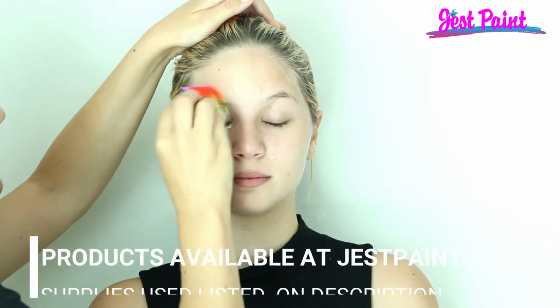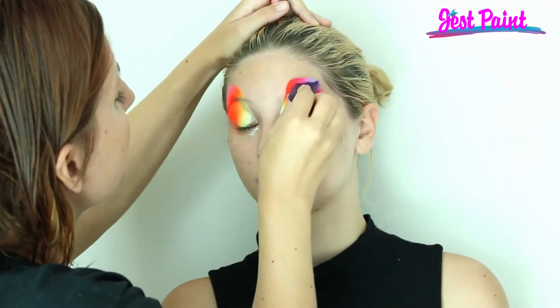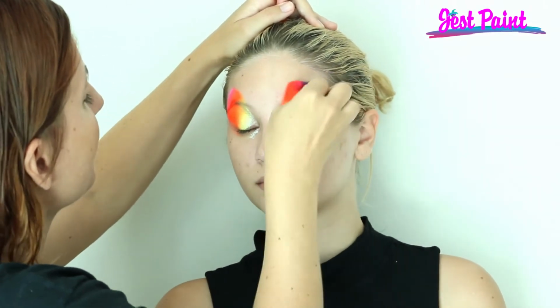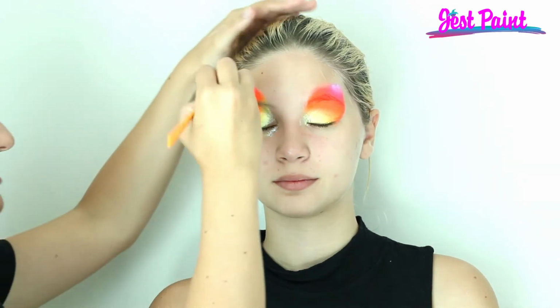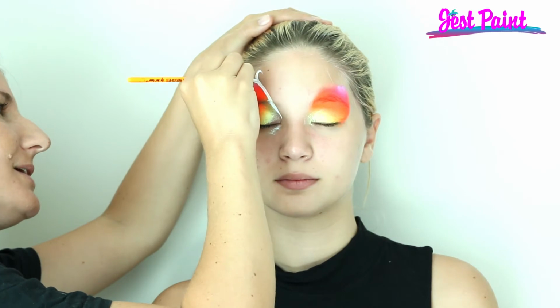Please close your eyes for this super speedy butterfly. I'm going to use a bright fusion rainbow cake on top of each eye. And this nice little splash sponge, the petal, gives a perfect wing shape. Then, oops, sorry, I'm going to just use some fusion white to outline the butterfly's edge.